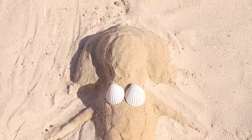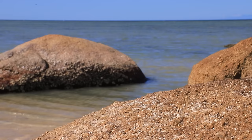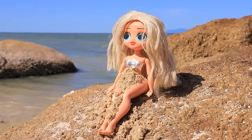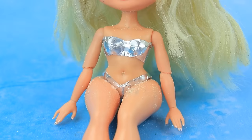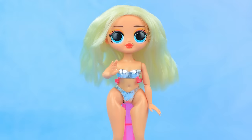Oh, it's moving. Barbie made it to the shore. Brush off the sand. Time to head to the workshop. Let's use a paintbrush. Wash your face. LaLiLu, I want a new swimsuit.